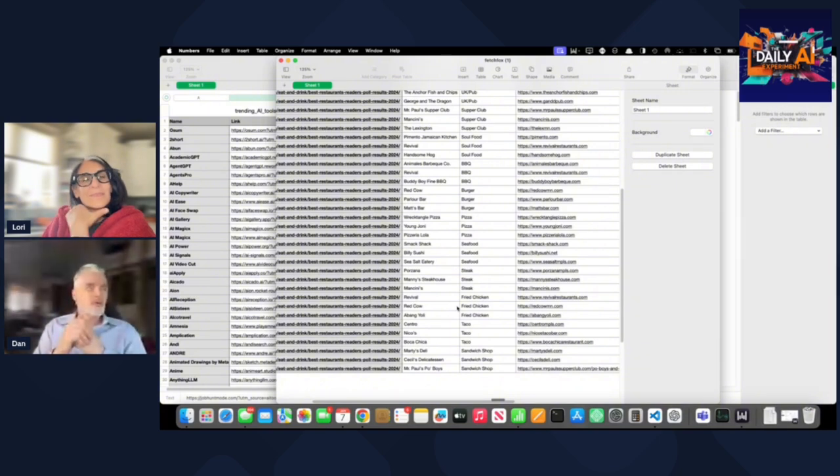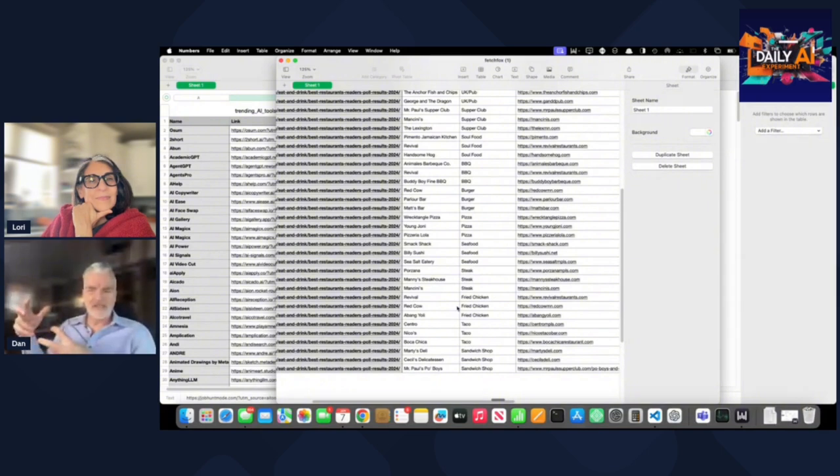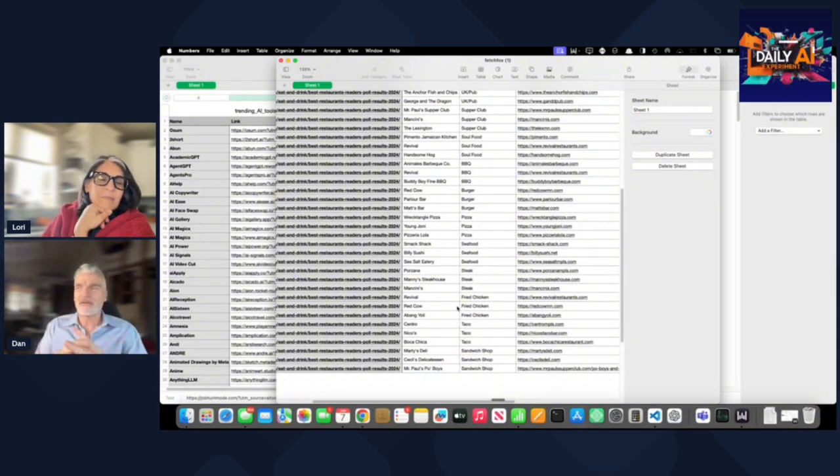There's some pretty cool stuff you can do with the ChatGPT API, where you can have it look for, does it fit into this category or this category? So you can actually create categories that the results have to fall into if you wanted to go that far. There's just a lot of capability here. You can do it the easy way, or you can take it to the next level.